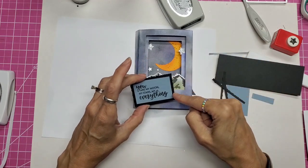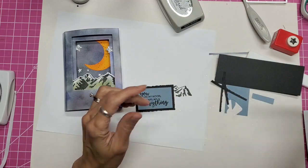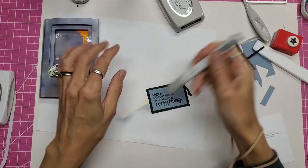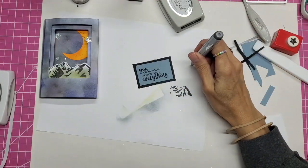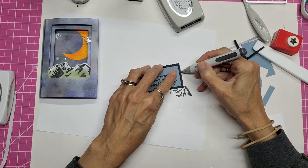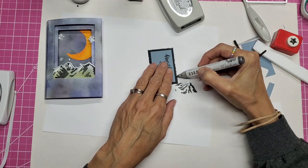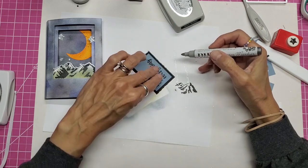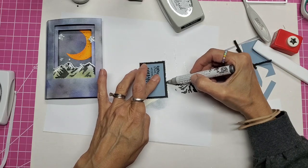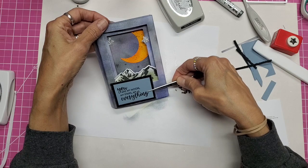I'm wondering about using some silver edging here. I do have the glitter marker. This is the Silver Mist. Gotta shake it up. And the first time you go to use it, you need to push the tip down to get the silver down to the tip. I just think the silver will really make this stand out. But now I need to let it dry. Oh yes, that really helps.